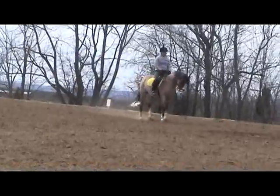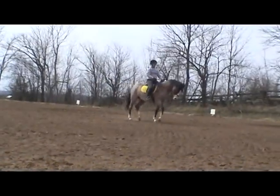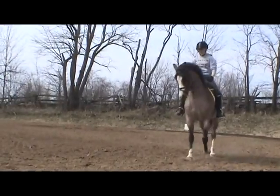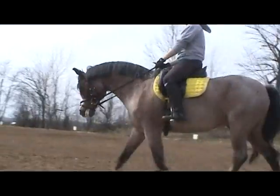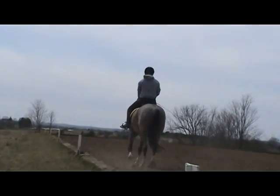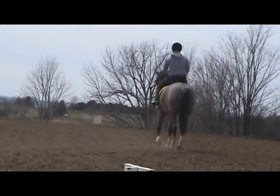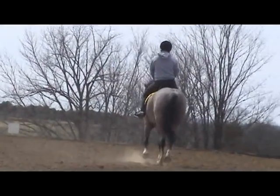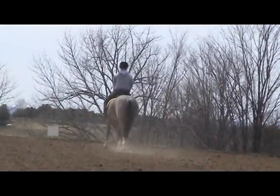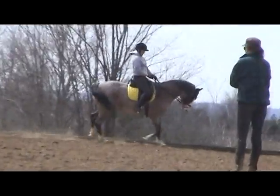Good. That a girl — same thing again. Turn right, second letter, leg yield towards center line. Keep his neck with you, a little more if you can, and a bit more sideways. Get over, hold and over, come over to me. That a girl — hold and over, hold and over, that's it, hold and over. Good. Side ahead, that's right. And a short diagonal lengthen stride, keep his neck with you, don't let him pitch himself onto his nose.